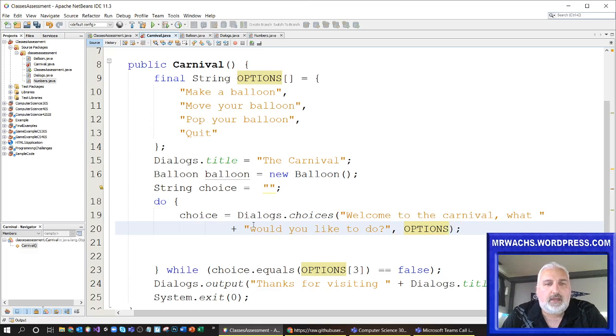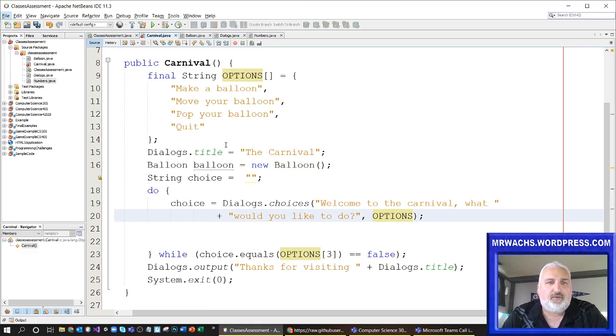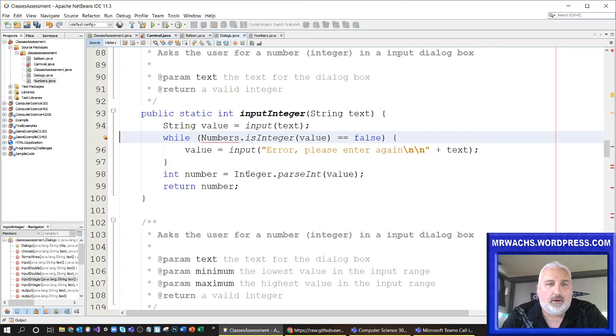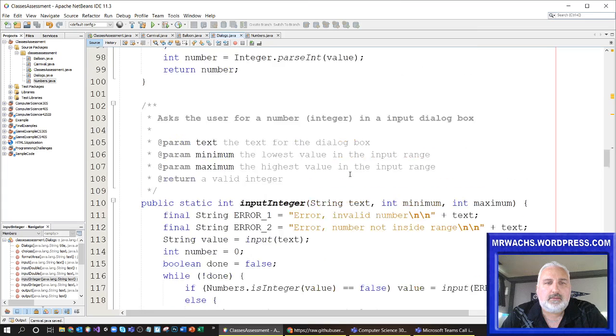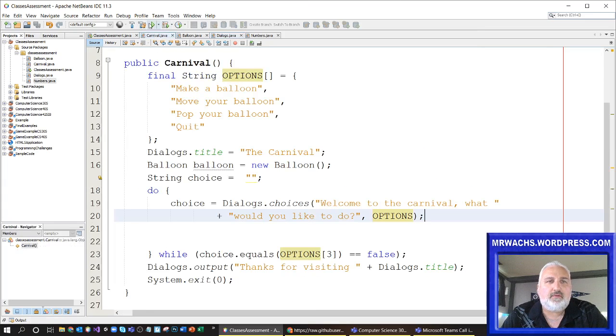So I want to kind of just run this right now to give a feel for what this would look like. And again, I've reused a bunch of code here, code that you have seen before, okay? But it has been a while, right, since you've seen this code. So anyways, let's see what the carnival code looks like now.